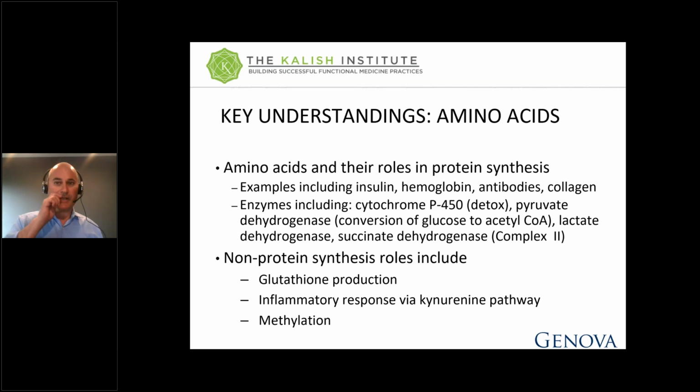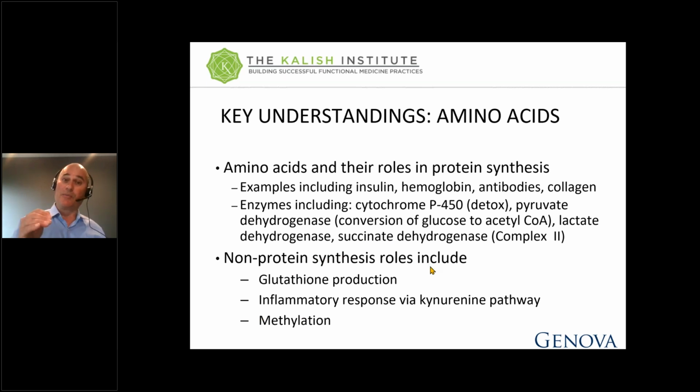So the key understandings here are that amino acids have a role in protein synthesis. So that would be making insulin, making hemoglobin, making antibodies, et cetera, right? And then amino acids also have a role in enzymes. All enzymes are proteins. So it could be a cytochrome P450 enzyme, that's for detox. It could be pyruvate dehydrogenase, that's an enzyme we use to regulate carbohydrate metabolism. It could be lactic acid related, lactate dehydrogenase. It could be complex 2 or mitochondrial related, succinate dehydrogenase.